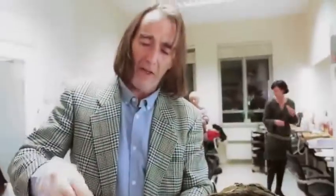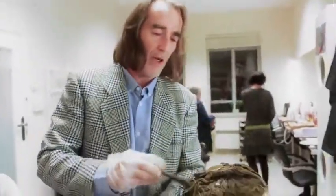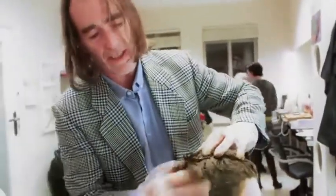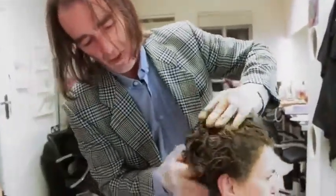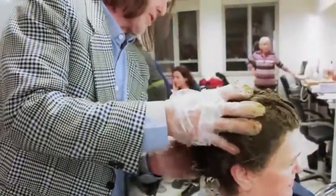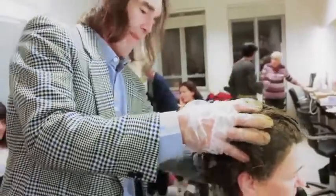I know exactly where I've gone. I know exactly how much colour I'm putting on, and where I've put it on. So everything is completely covered. Don't be afraid to use all the product. There's no point in saving any of it, so use it all. And when it's done, massage the whole lot through the head and the scalp. Make sure you're getting it right to the ends of the hair. It's very important. We want to match the root with the ends. We don't want just the ends. Okay, and everything's massaged through.